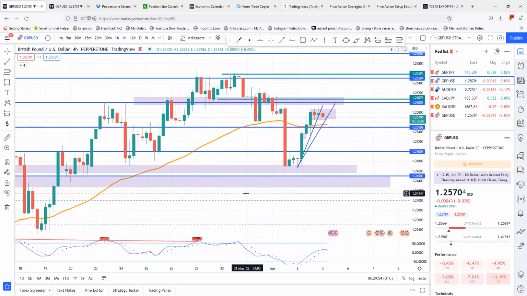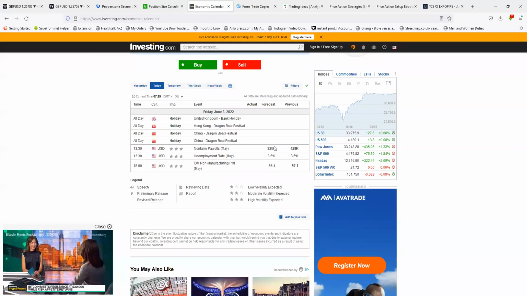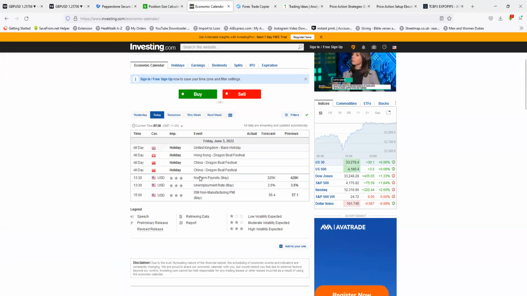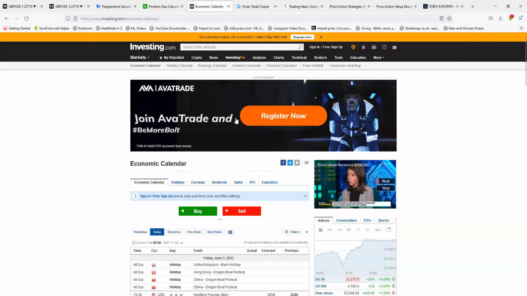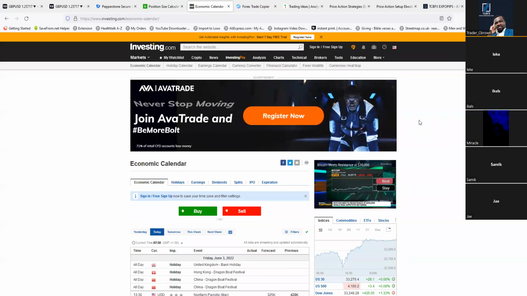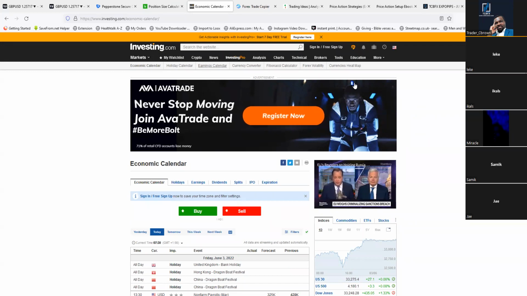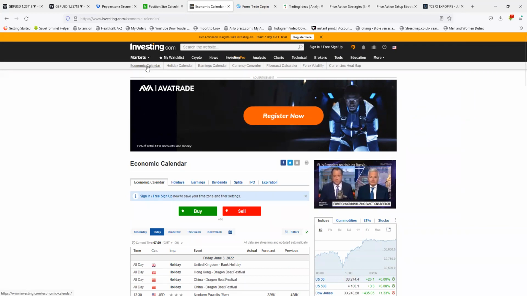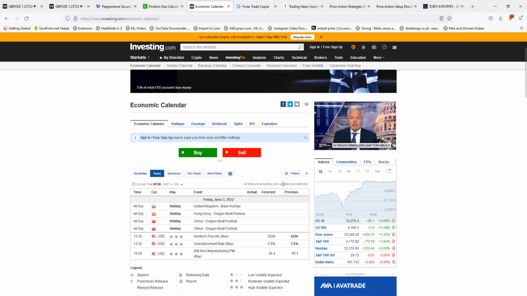All right, today is also another holiday. And again, if you look at the economy, the news, this is investing.com. You can take the link and go there. All you need to do on investing.com, you come to, what do they call it? Economic calendar. Where is it? Here, economic calendar. You click on it right there, and then it will take you to this one. So once you get here, you filter it. You have to ensure that it is today, economic calendar today.